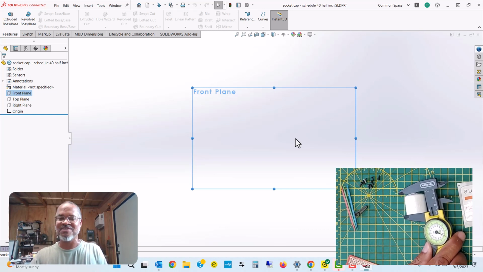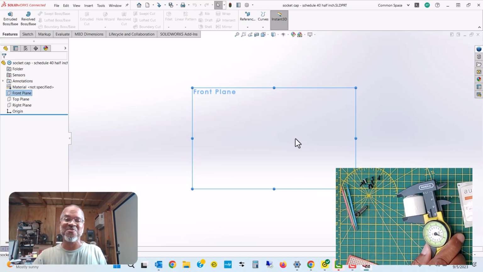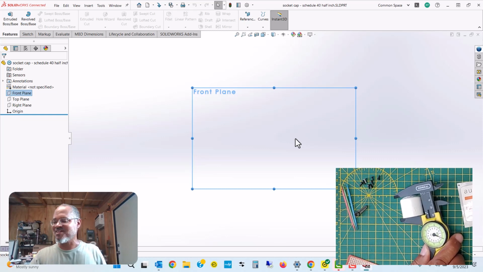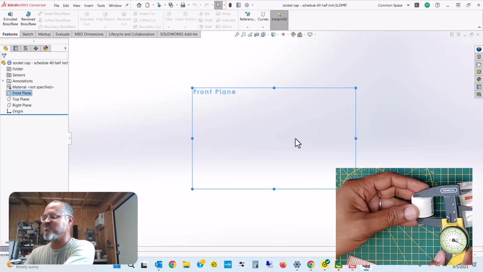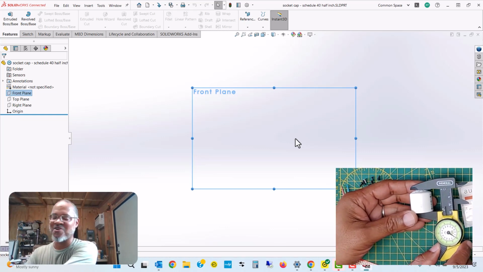Although you don't need to know best practices to use this as a hobbyist, in the industry, depending on where you go, you're going to need to know best practices and a whole bunch of other things to make this work in that scenario. But in this case, we're just making a part for our hobby project.